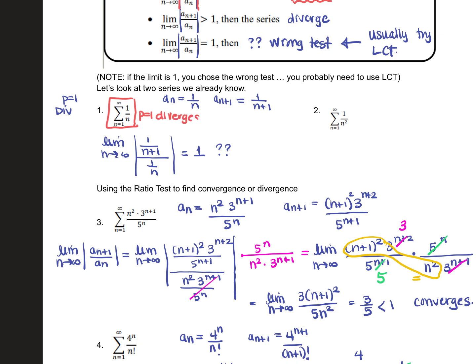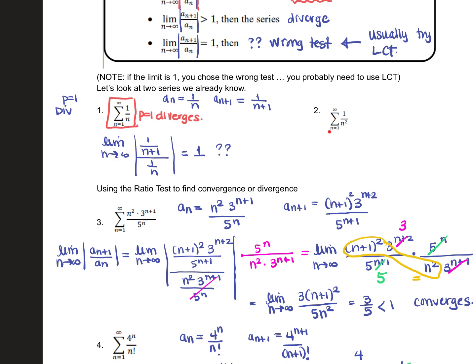But if we tried to do the ratio test, the first thing we would do is we'd go through and say a_n is 1 over n. a_n plus 1 is 1 over n plus 1. Then you do a_n plus 1 over a_n, and you see that the limit is equal to 1, which means that's inconclusive. We should have gotten that divergent right away.